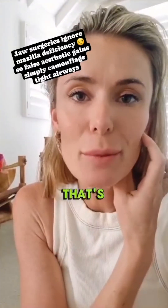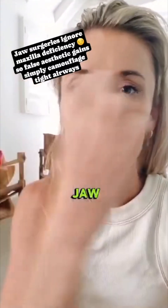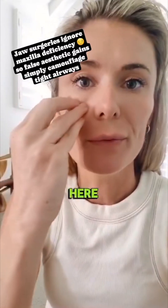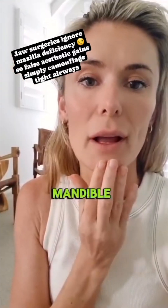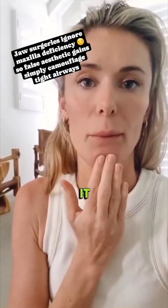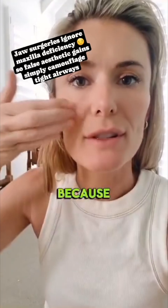It's never the mandible that's the problem. It's always that the top jaw has failed to grow due to many different reasons. So if you are small here and these bones are back, your mandible has to either hinge in behind it, moving it closer to the neck and pinning it in, or it drops the head because this is too far back.